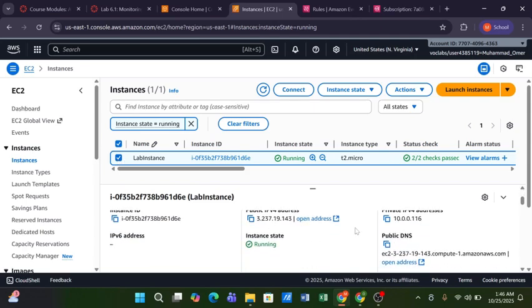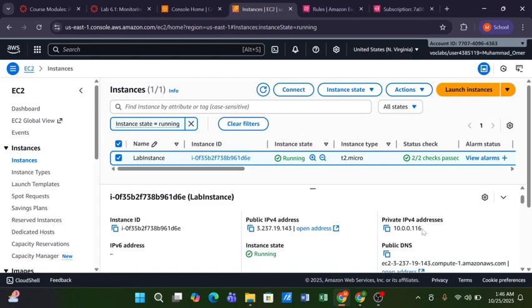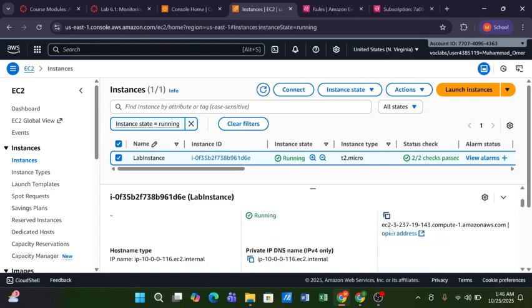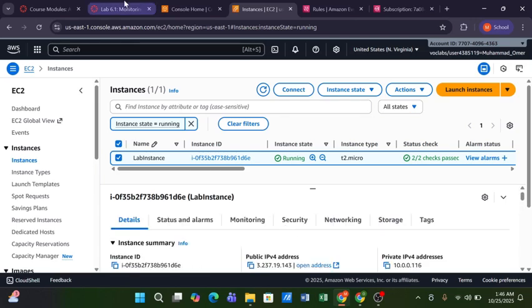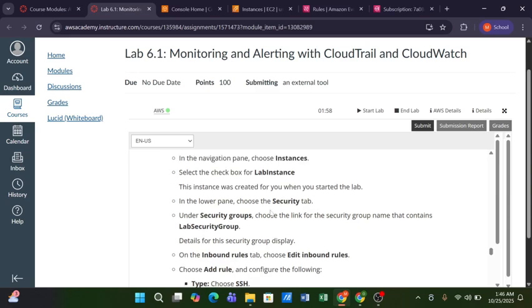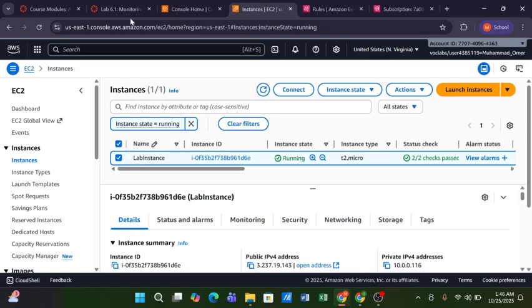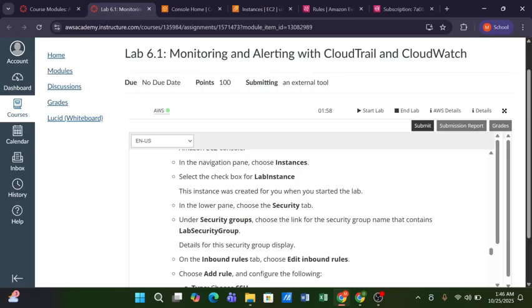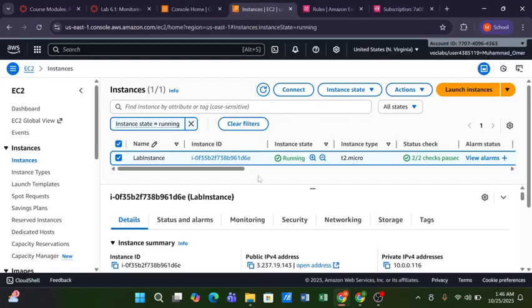Here we have the public IPv4 address along with the private IPv4 address here. Now we have to go under security. In the lower pane, choose the security tab. Select the checkbox of lab instance. We already have done that. This instance was created for you when you started the lab. Okay, here I have selected the security tab here.